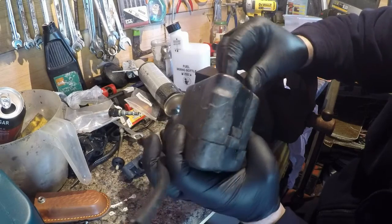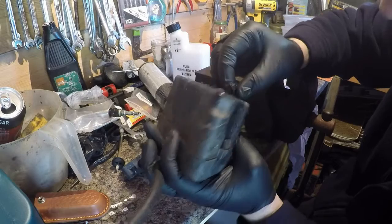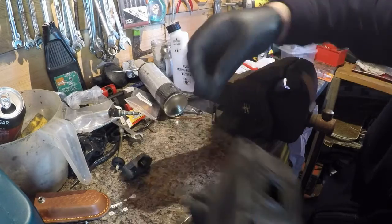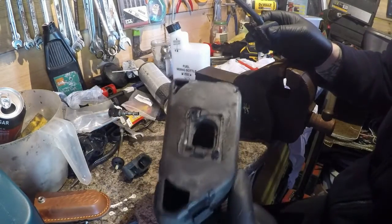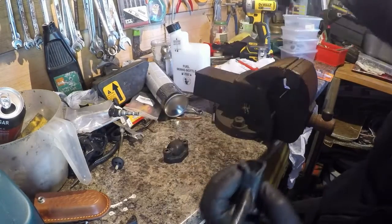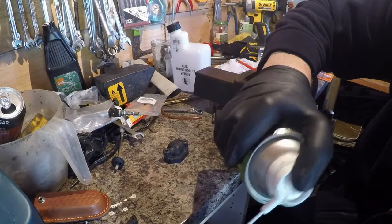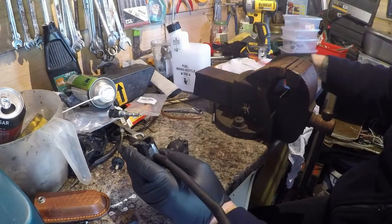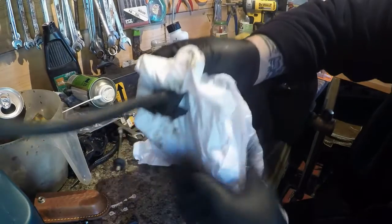And then what I try and do, I try and epoxy that last piece on whilst we're in the process. So there's two bits to epoxy now, not just one. That was a bit of a clean and scrape off, but it's fine. So now we've got the two edges. Let's give that a bit of a clean as well. And a bit of the old carburetor spray. A bit of rag.